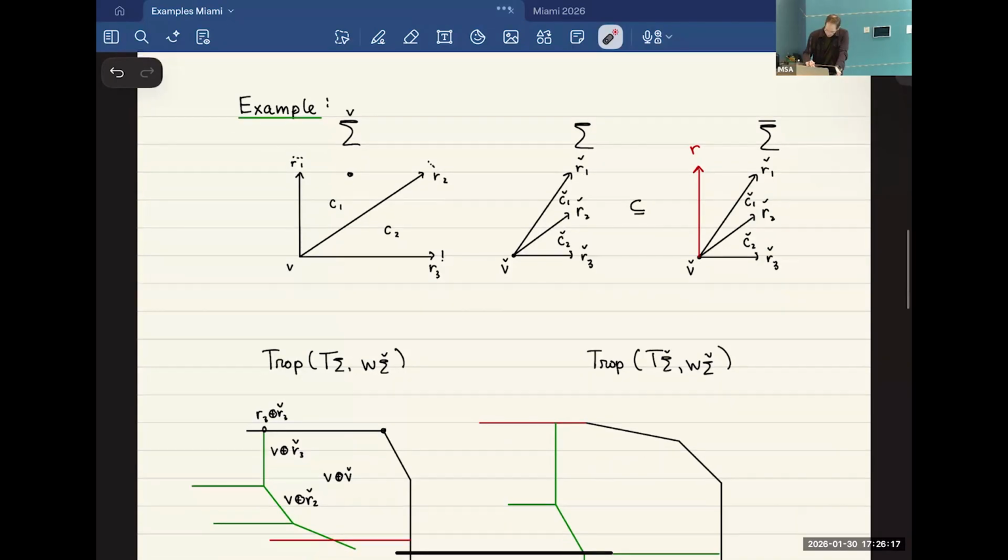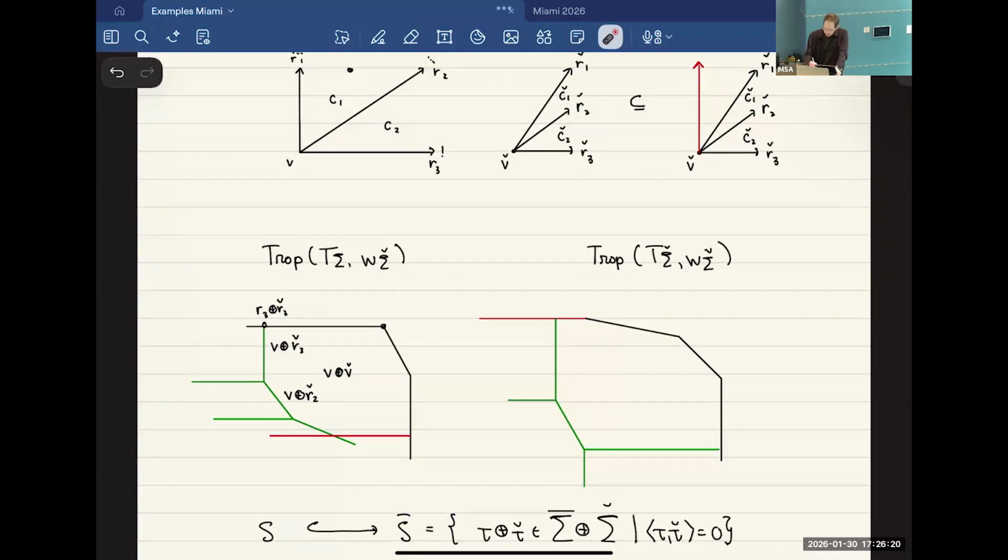So I have an inclusion here. And so on the level of tropicalizations, on this side, what I'm doing is adding this red divisor at the boundary. So that addition will give me a weight filtration. And here, I'm also adding a potential function there. So what I want on this side is to compute kernels of restrictions to this hyperplane. That's the Di Cataldo-Migliorini restatement of the perverse Leray filtration. It's in terms of restrictions to hyperplanes, whereas the weight filtration comes from this thing that I added here.